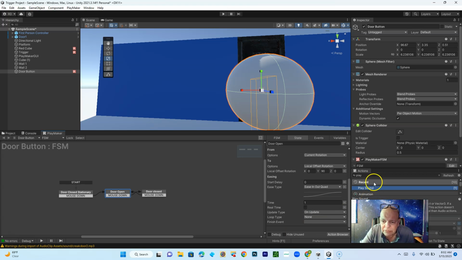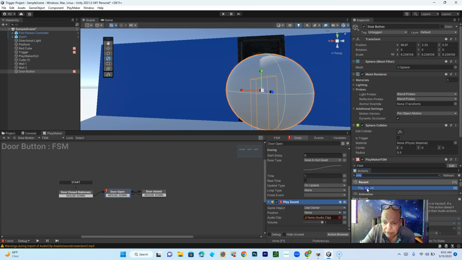Sometimes I just like to double click it. It'll open up right away, or I could drag it. So in this case, I'm just going to go ahead and double click it, and notice it comes up right here. And the moment it comes up, you're going to notice it has a little red exclamation mark, and that's because it's telling you there's a problem. And there's no sound right now. That's just the script to play the sound.